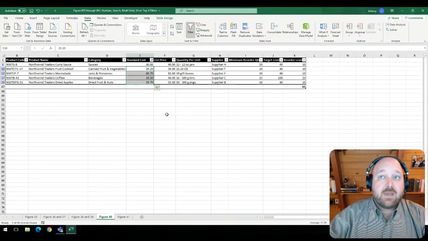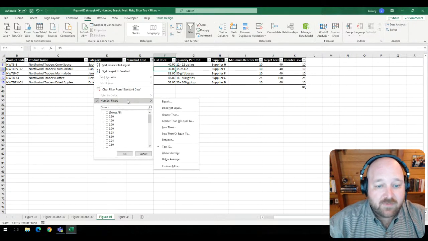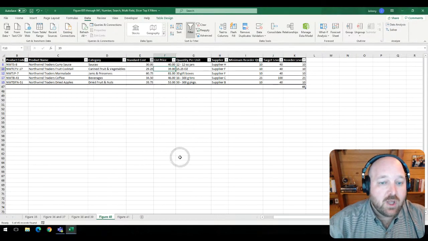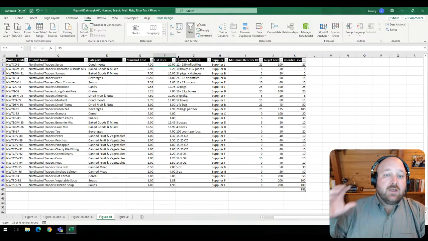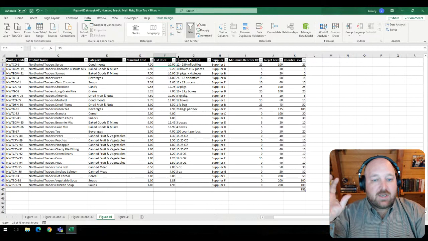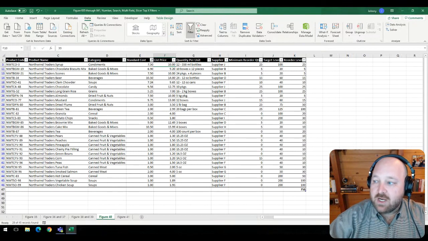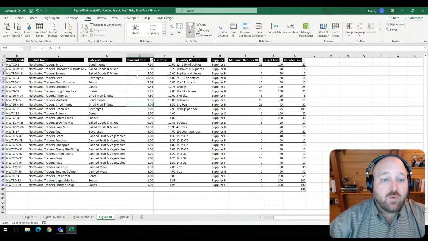So it's a great way of immediately being able to filter down just to those items. Likewise, if we came over here and choose our number filters, we can choose below average. If we took the arithmetic mean of the population, so the average of the population, here's the stuff that is going to be below average in terms of price. So above average and below average can be quite useful in terms of what you are sorting on and choosing how you want to filter that data.